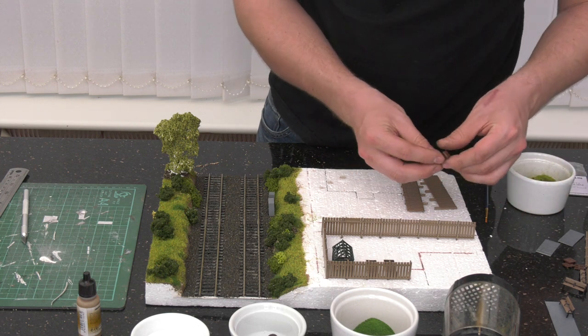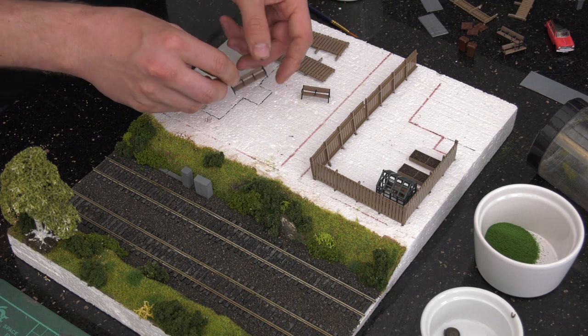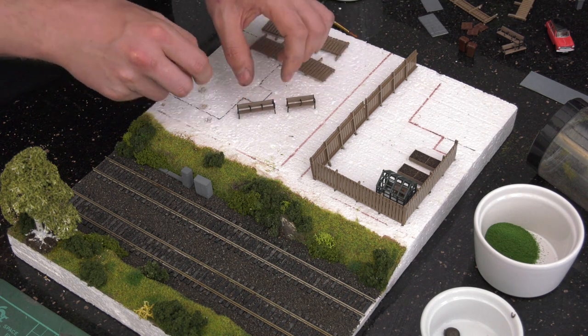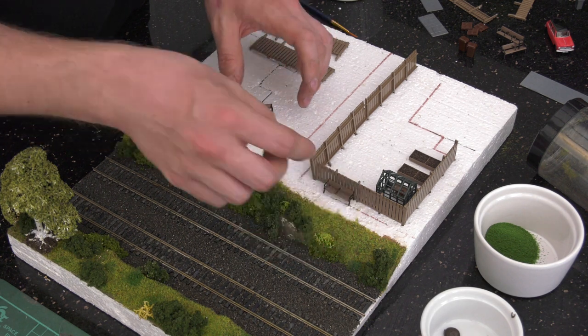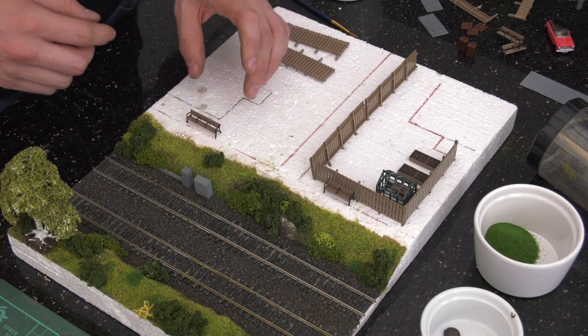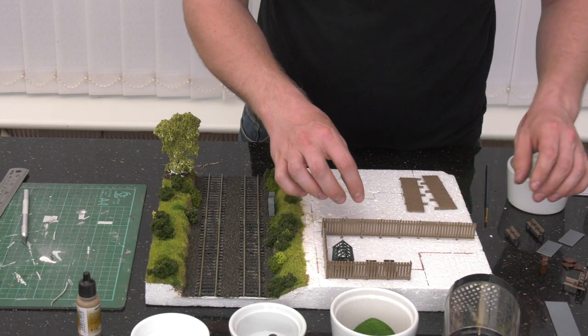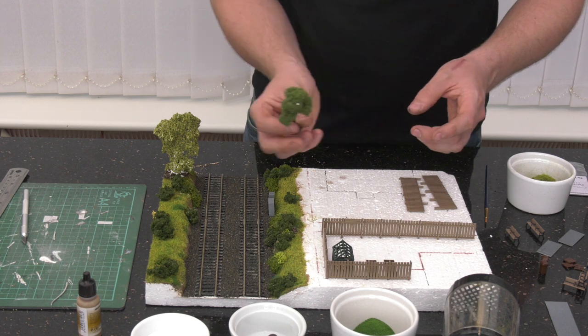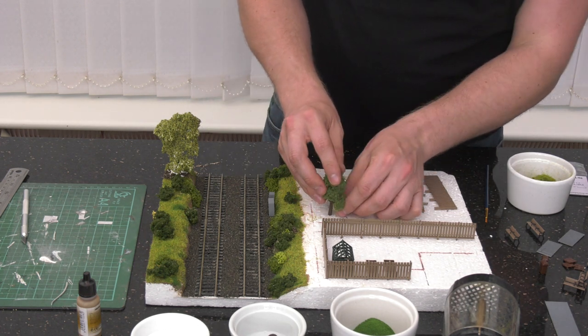And we've got some little bins and things, some benches. These again come in two different sizes. We've got a two-person bench and a three-person bench as well. So we could have a few of these down our sidewalk at the back. Brilliant. And then got some of the apple trees in as well. I think that'll look quite nice about here, to be honest.